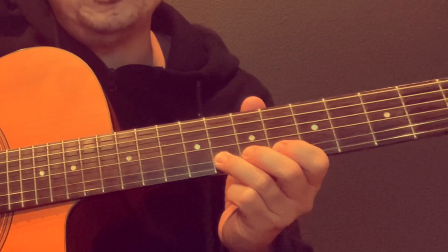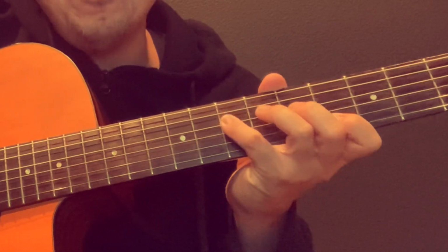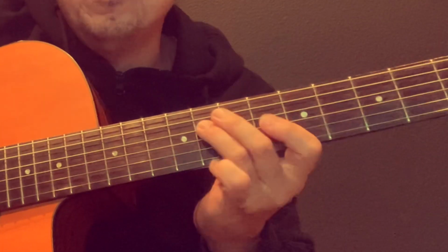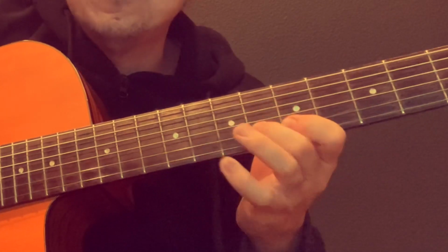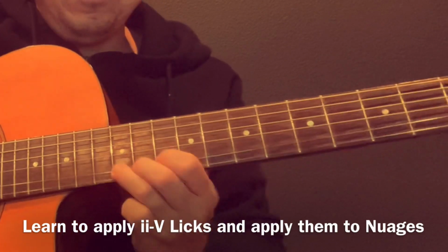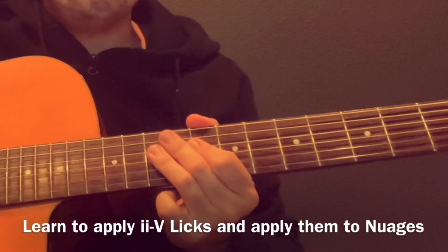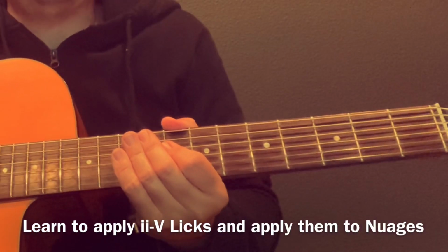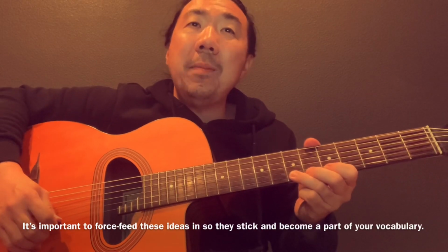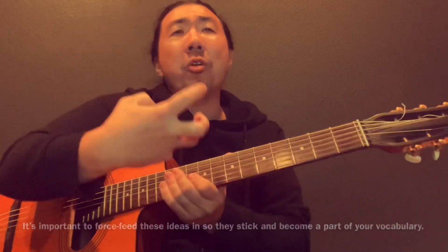It's an enclosure lick. Beautiful 2-5. You can mess around with the rhythm all you want. And then the next one is A minor 7 flat 5. But I went like this. Now we're going to modulate. I did the exact same lick. I just copy and pasted up a fourth. And up, but you could have done it here. Then maybe I might do something else here. Do something really sweet and pretty on that C major chord.